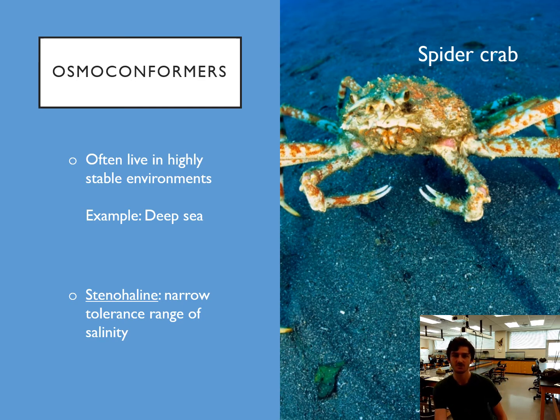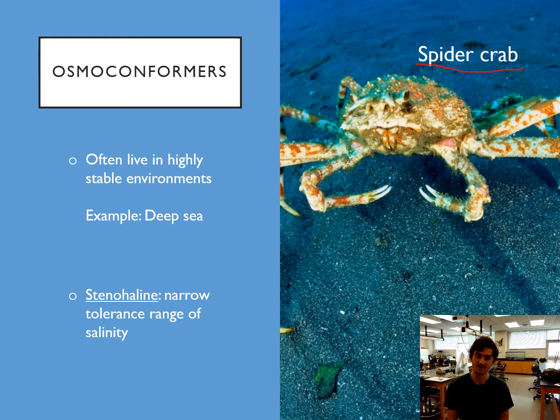If we have an organism such as this spider crab right here, found in the deep sea, it lives in very stable environments. There's really not much change. Salinity is not changing as much. It's at very deep depths. Temperature doesn't change as much. It stays fairly cold, I believe right around 35 degrees Fahrenheit, roughly 1 degree Celsius. And then all other chemical compositions in the water also stay fairly constant as well. So we consider this a stable environment. There's really no change going on.